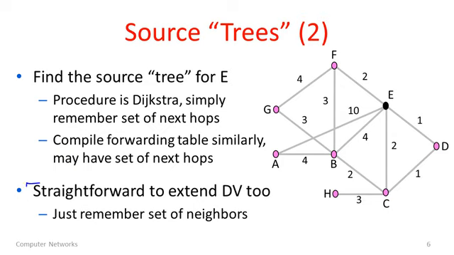I'm not going to show you here, but you'll find that as well as Dijkstra, there's also a straightforward extension for distance vector, where instead of choosing one minimum cost route, you can keep multiple of the minimum cost routes, the set of neighbors if you like. Okay, let's see that source tree for E. Well, let's see, I'm going to start going out with minimum cost. From E we can reach D here. Now at distance 2 we can get to F, we can get to C.